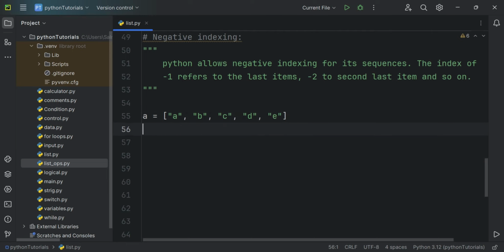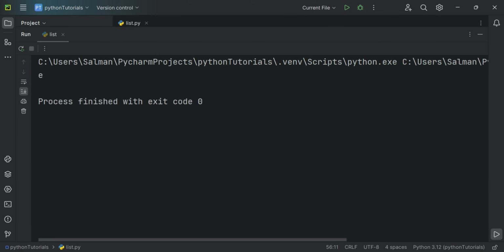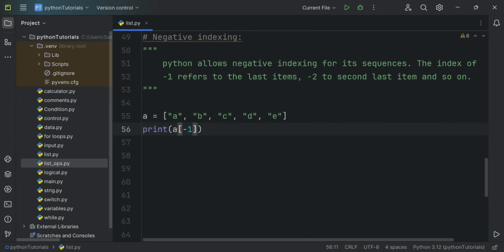To access e, you can print like this: print a, square bracket, inside it -1, which refers to the last item. Now print, it will print e. And for d, print a, a set of square brackets, inside it -2, which refers to the second last item.